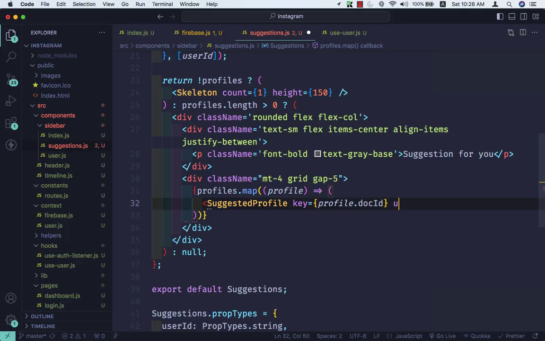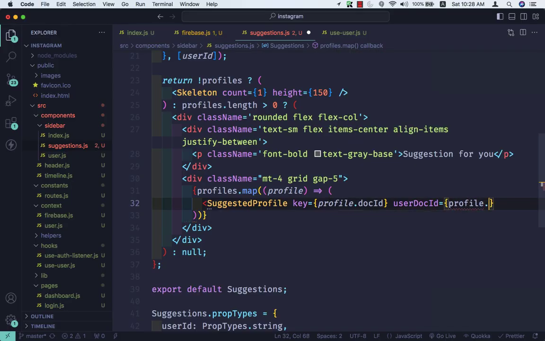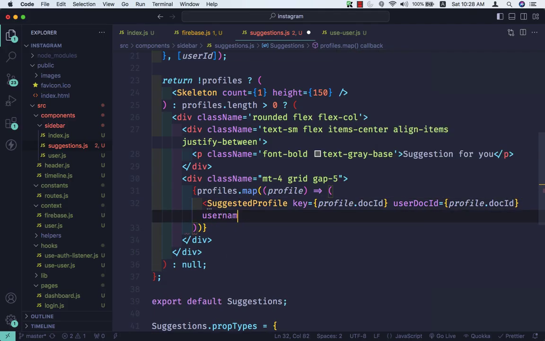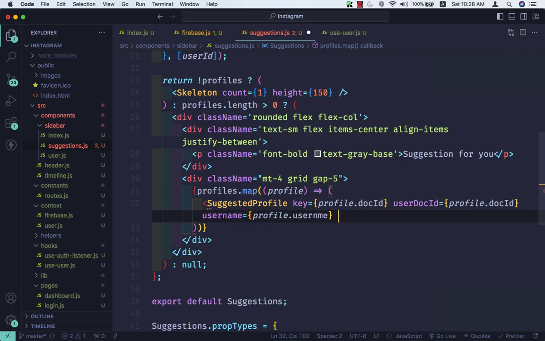Then we need user doc id, that is again going to be profile dot doc id. Then we need username, that is going to be profile dot username.